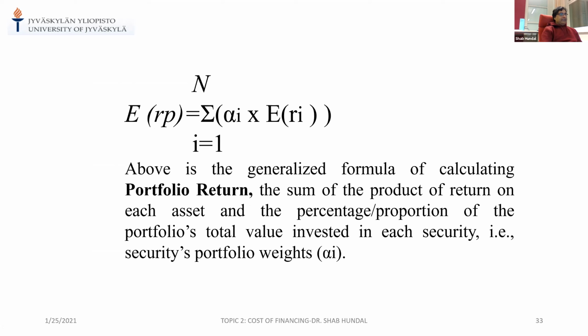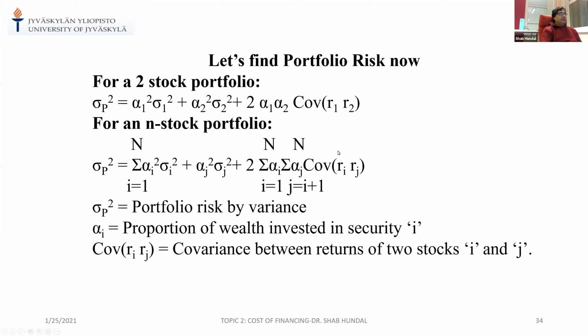Now any discussion about this portfolio would be incomplete if we don't bring into the discussion not only return but also risk. This is the kind of notation for the two-stock portfolio risk. And you can see here that the risk has been measured by variance. But of course, if you take a square root, we can make it a standard deviation also. Standard deviation is something which I prefer as a measure of risk.